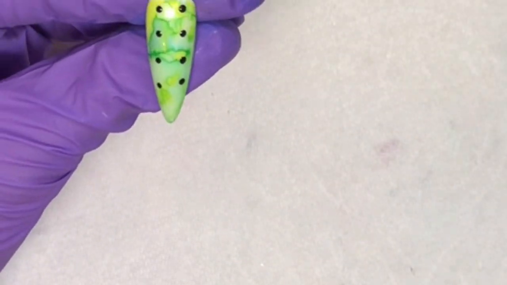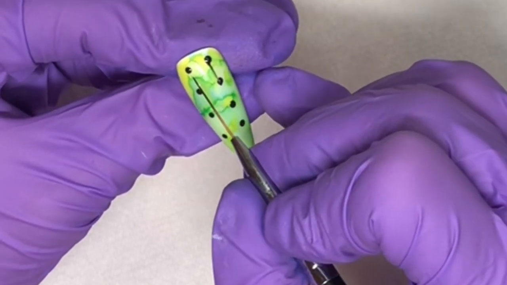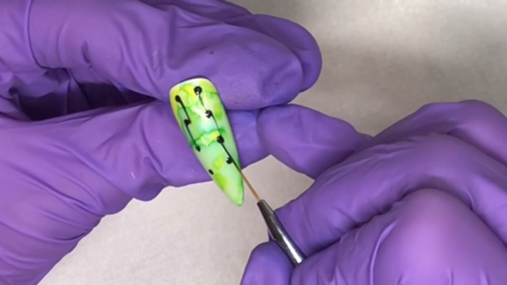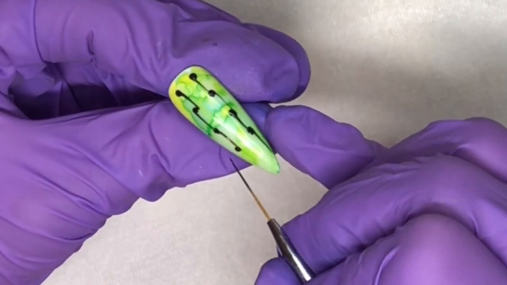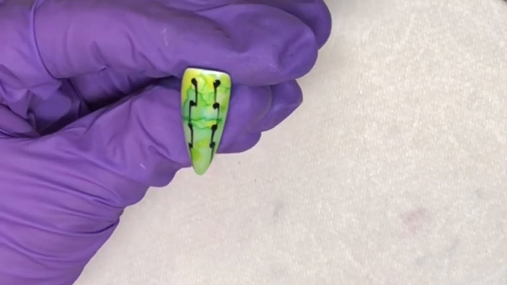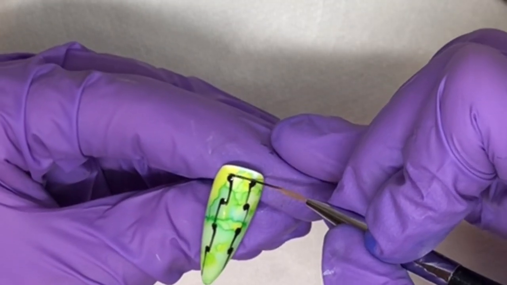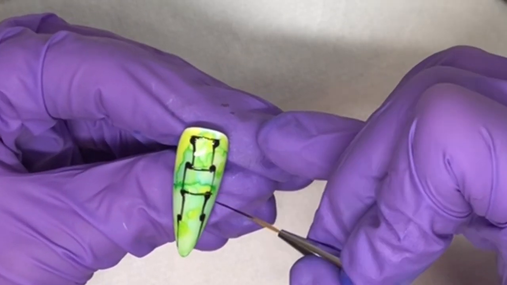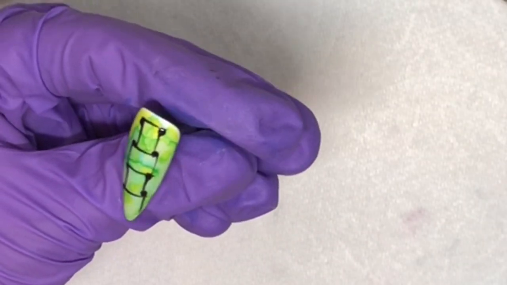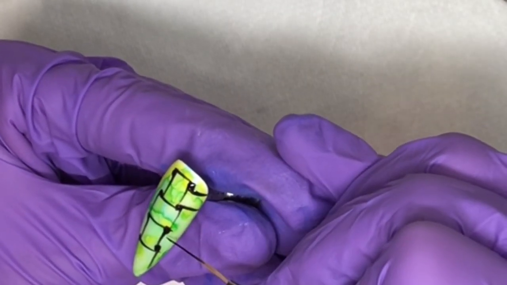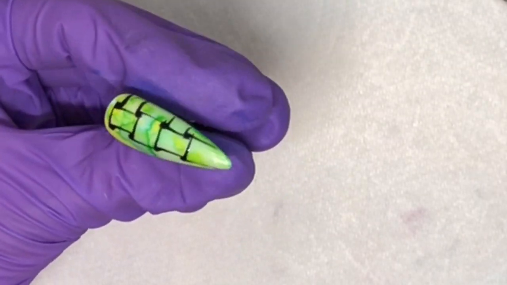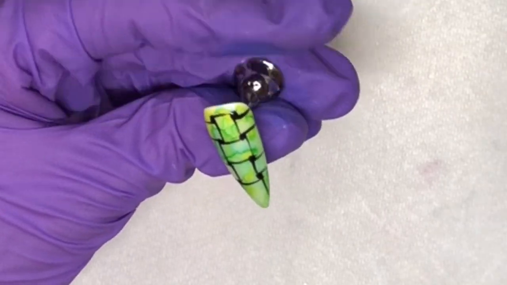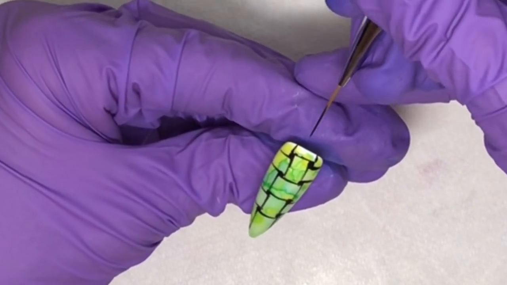It's super fun to do, I really enjoy this look. I feel like if this was a square nail I could have gotten another set of dots there. I want you to notice how on the lines you go inside outside, inside outside, inside outside. You could probably reverse that and go outside inside outside inside, but I didn't want to mess up my brain and overthink it. It's just gel polish - you can wipe it right away if you make a mistake, and with a tiny brush you can clean one line. Don't be afraid to make mistakes. Sometimes the mistakes turn out like Bob Ross says, happy accidents.